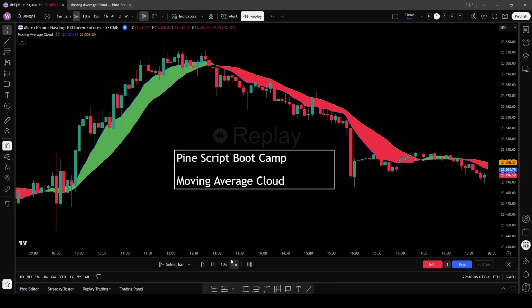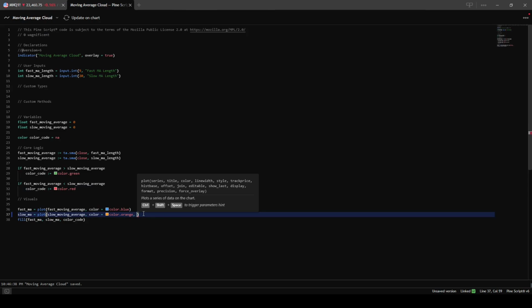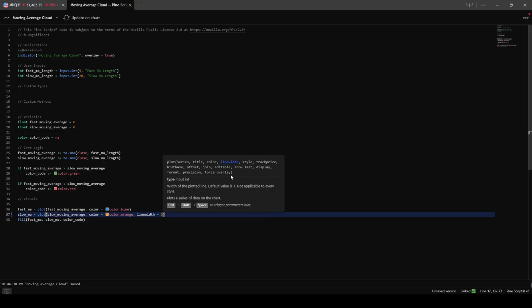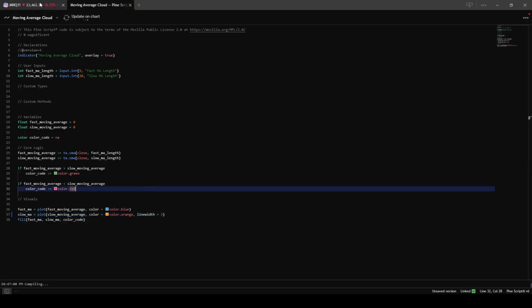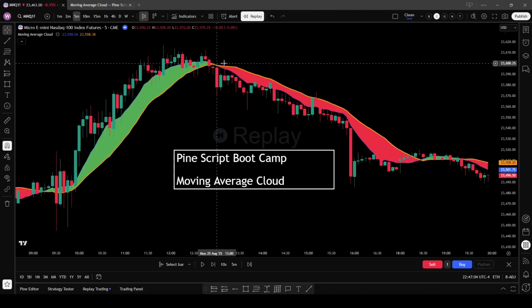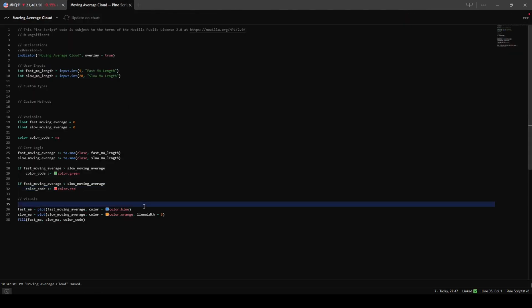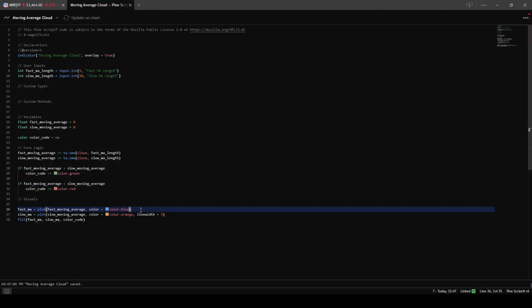Again, I like to also make the slower one a little thicker. So just like we did last time, we use our line width option, and we'll set that to 3 to make that a little thicker. So yeah, now we have a bolder orange one. The blue one almost disappears into the background as well, so maybe we can make that one a little thicker too.